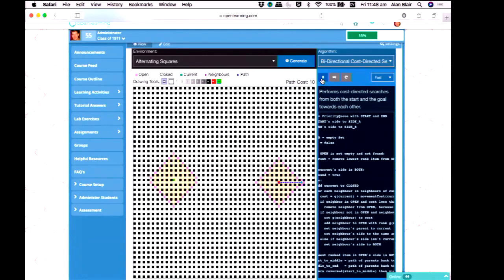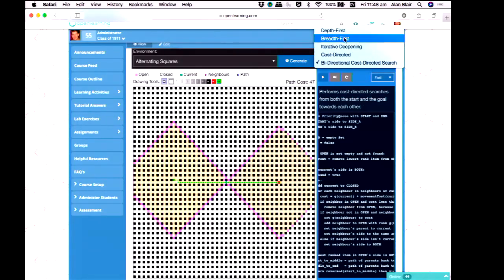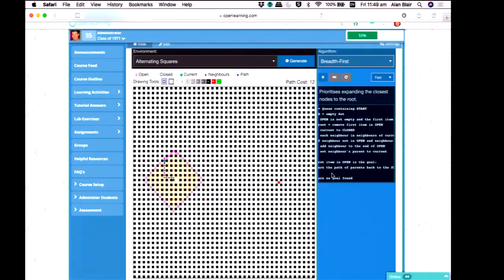So here you can see a case where bidirectional search might be a little bit faster. To see the full benefit of bidirectional search, you have to go to a high dimensional problem. But I think you can see this is a little bit faster than if we did, for example, breadth first search. So please have a go at that. Discuss it in your tutorials and post to the forum and see if you can come up with something creative.